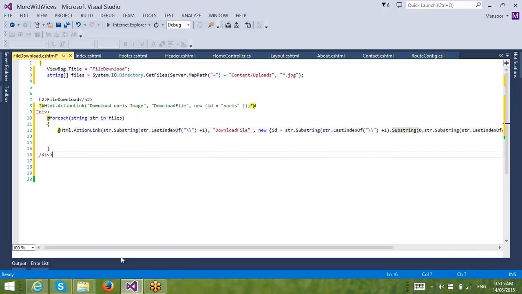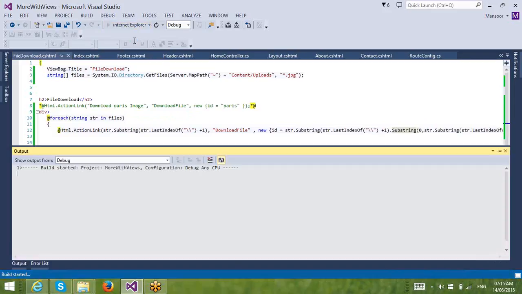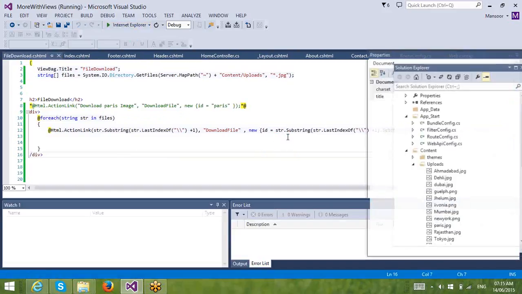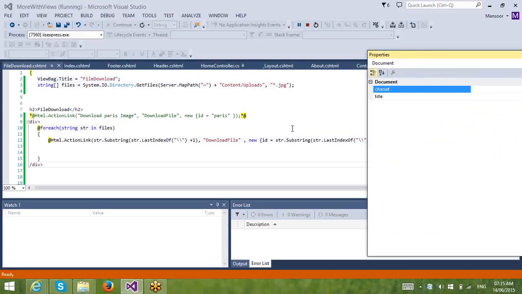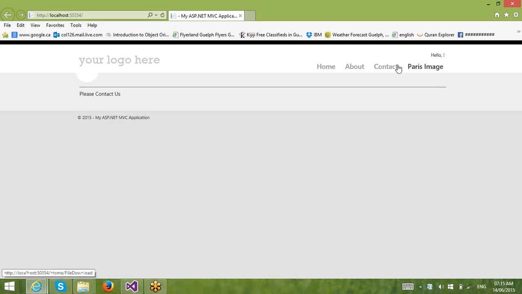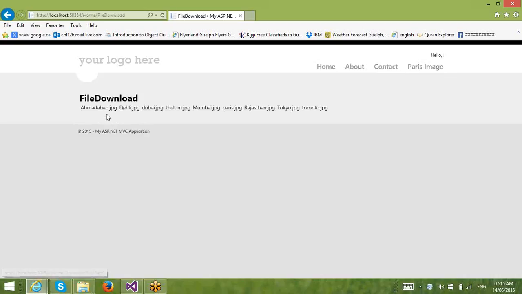Just try to render this now. Paris image. Yeah, all images are there. All images are coming.